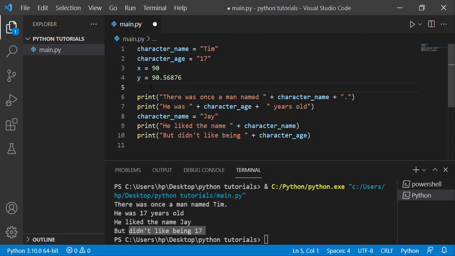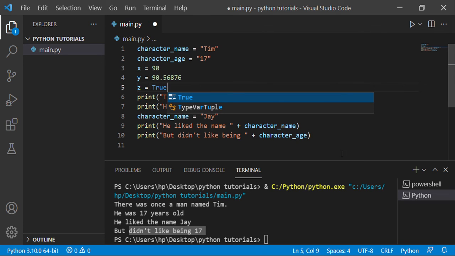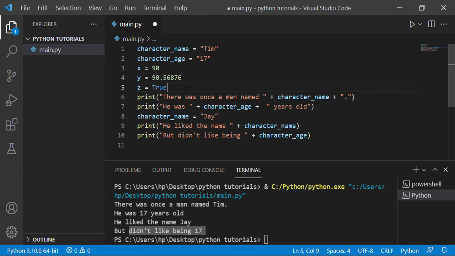It's basically just assigning a value as true or false. Don't worry about it right now, we are going to work with them in later videos.